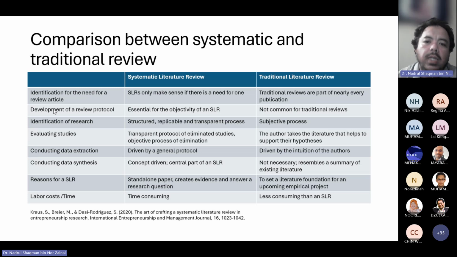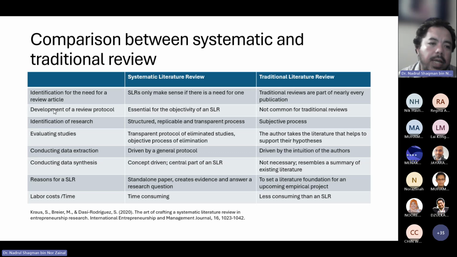As opposed to a traditional literature review, which is similar to the narrative review, it is normally what is done in every publication that you can see, right? So you don't need to conduct SLR all the time, but if you are completing your dissertation or thesis, then probably you want to be the subject matter expert in that. So you can do an SLR. Maybe if you have a grant that you want to fulfill the requirements of, then it makes sense to do SLR.